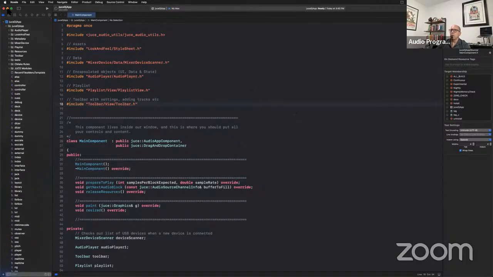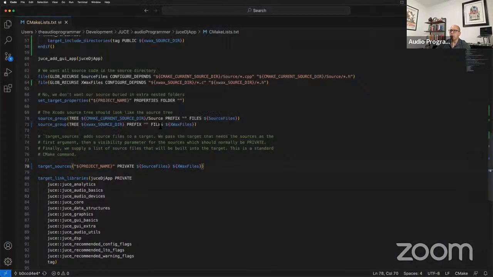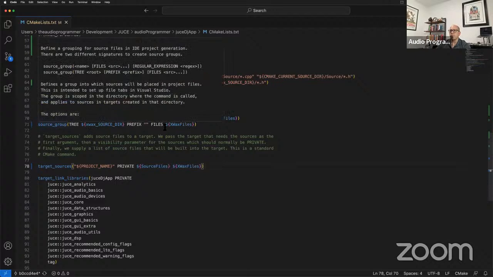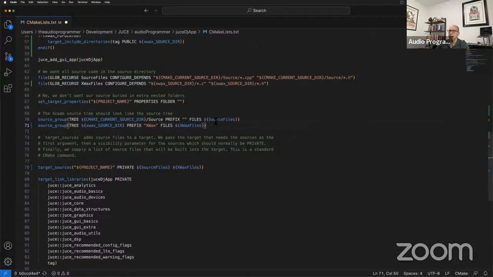So we can go back to our source group, and here in prefix, it'll nicely make a folder if I just call this xwax. And while I'm at it, I can call this source.